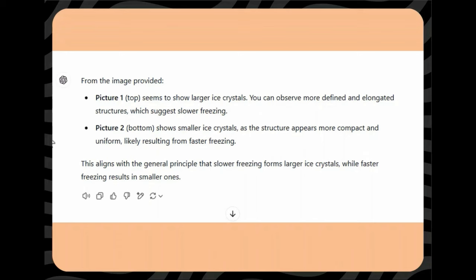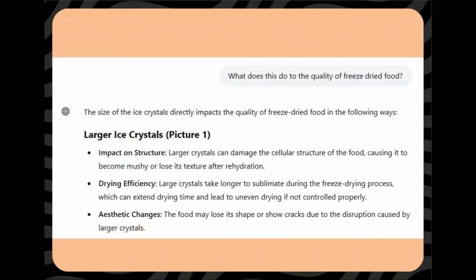ChatGPT gave. It said, from the image provided, picture 1, top, seems to show larger ice crystals. You can observe more defined and elongated structures, which suggest slower freezing. And picture 2, the bottom, shows smaller ice crystals as the structure appears more compact and uniform, likely resulting from fast freezing. And ChatGPT says this aligns with the general principles that slower freezing forms larger ice crystals, while faster freezing results in smaller ones. So I thought I'd ask the second question up here.